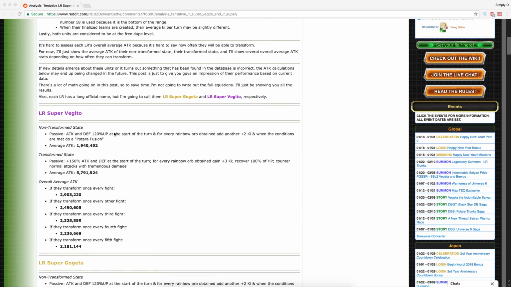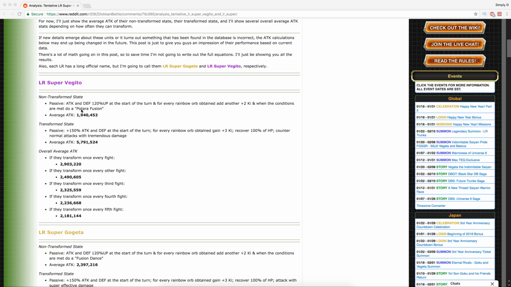So Super VEGITO's passive is when he transforms. I talked about the transformation state and that it basically occurs on the 6th turn from the start of the battle, one time when you are below the 50% threshold. Well, it doesn't really matter if it's one time. They'll do it and they'll stay transformed for the rest of the battle. But when you're below the 50% threshold, Goku and Vegeta will either fuse into VEGITO, depending on the card, of course, or GOGETA. And then from there, the passives change.